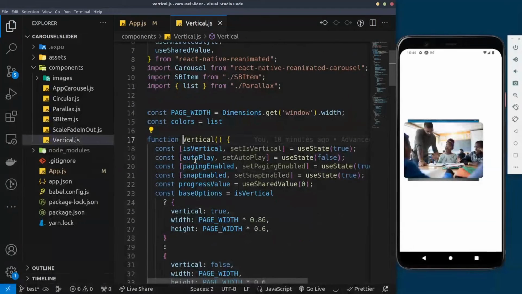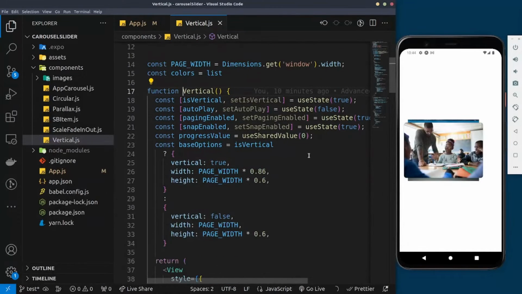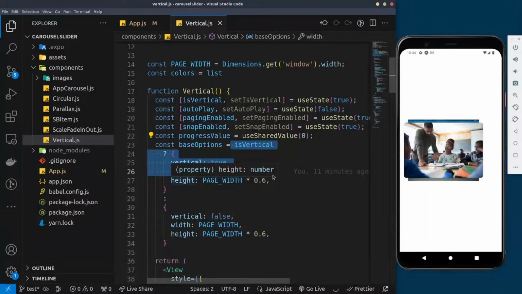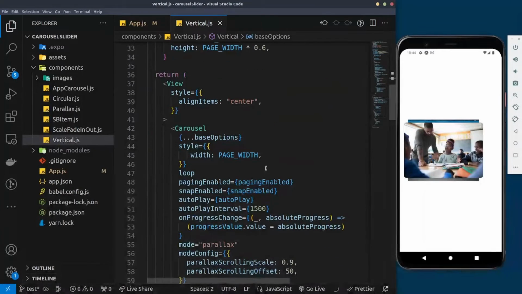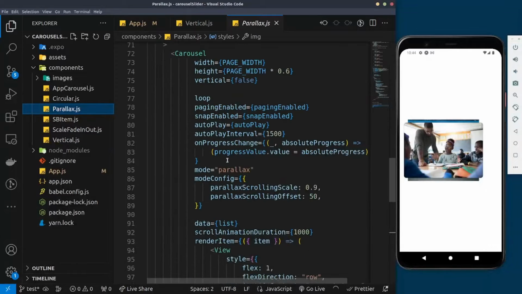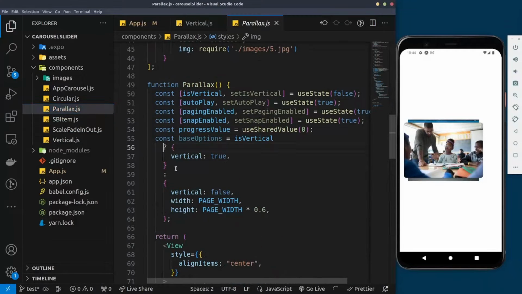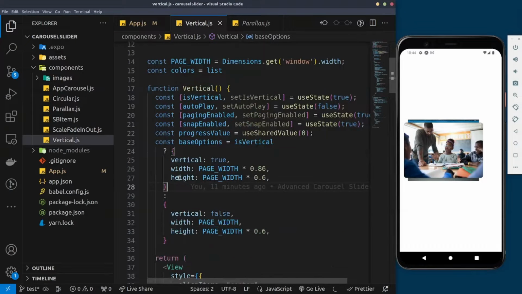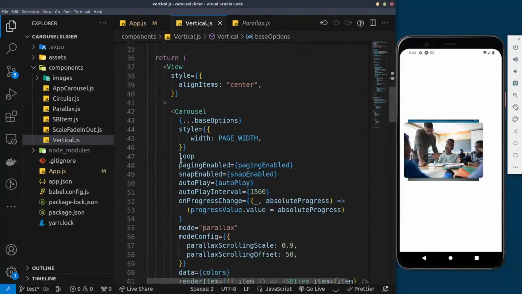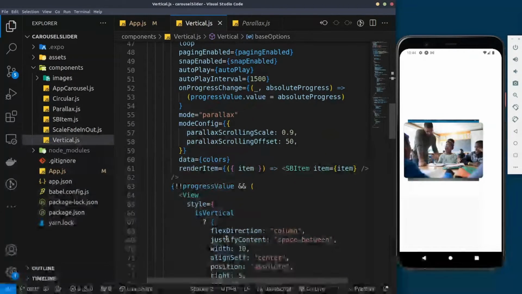What we did for this vertical one is we just copied the exact similar code to the horizontal parallax, but here we changed the vertical properties for the vertical scrolling. We just added these properties to it, and that was pretty much it. If you check out this code for the horizontal parallax, you're going to see that here we had this vertical effect, and here we just changed that to have these other properties to add to the carousel to make it scroll vertically.